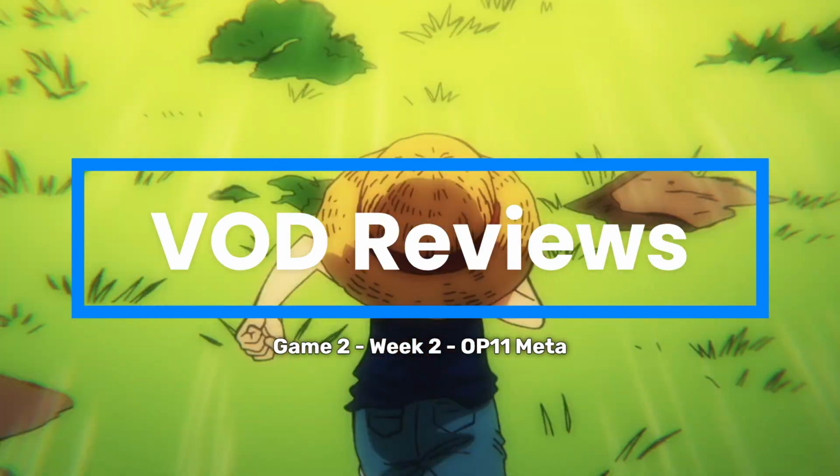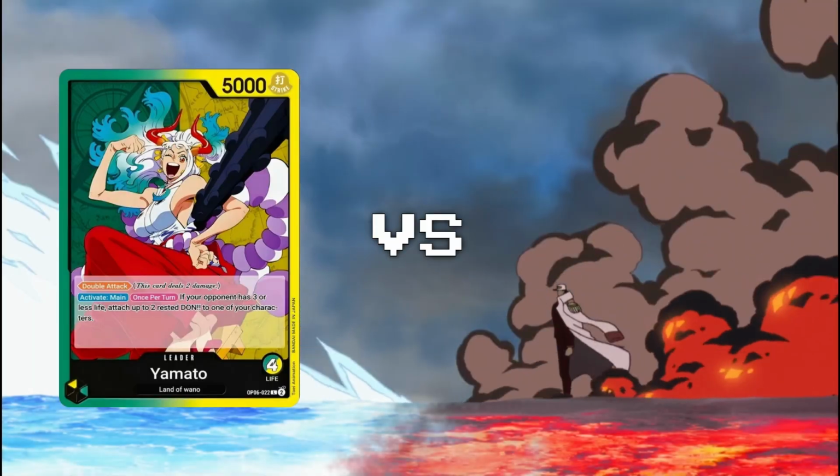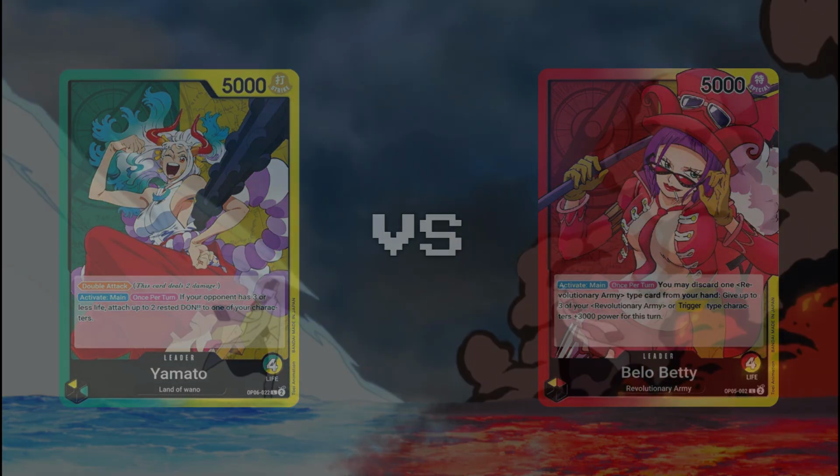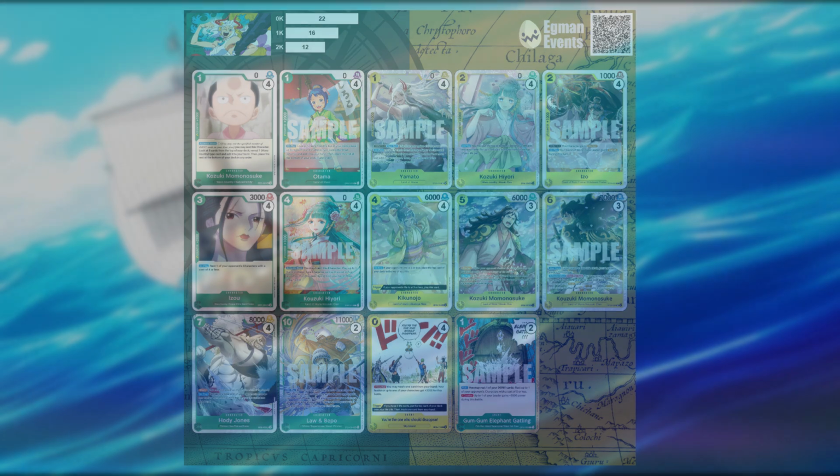In this episode, we'll be taking a look at Game 2 of Week 2 of the OP11 Meta, where I played Green Yellow Yamato versus Red Yellow Belo Betty. Here's the deck list that I played in this match, and if you haven't already done so, please go check out the Locals retro video I made that covers this deck list and my overall thoughts on how Locals went this week. Without further ado, let's hop into the game.